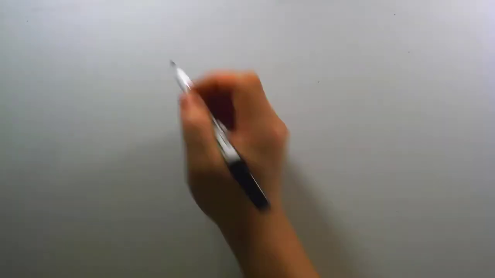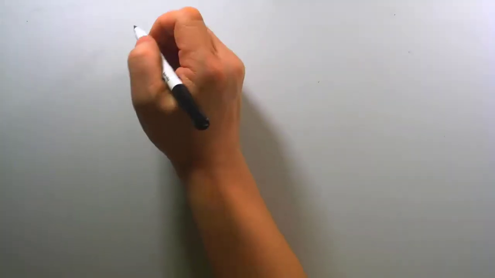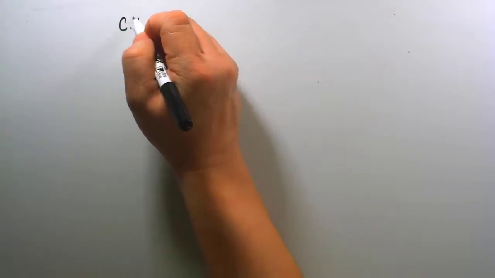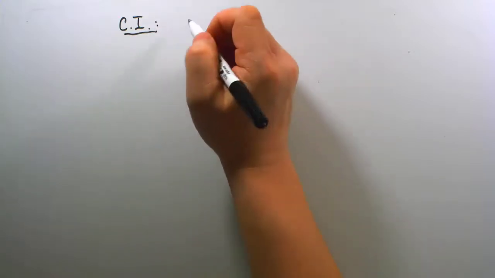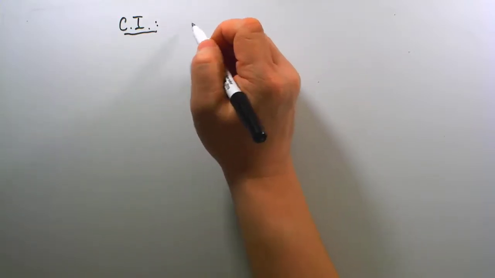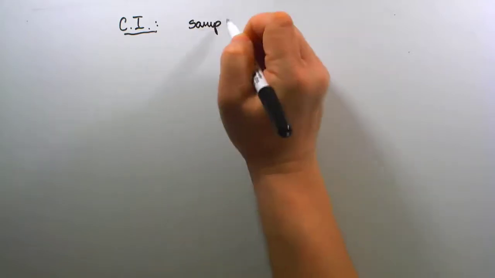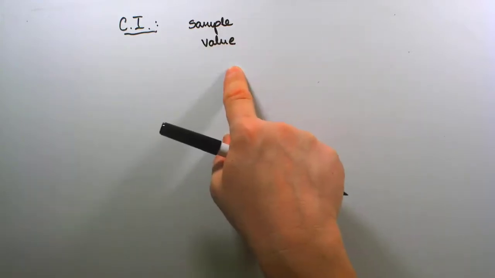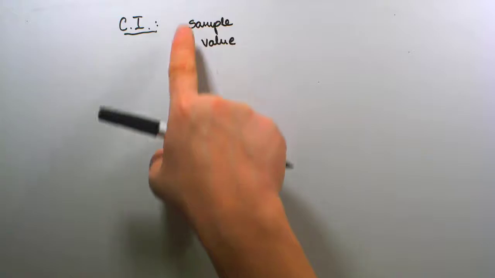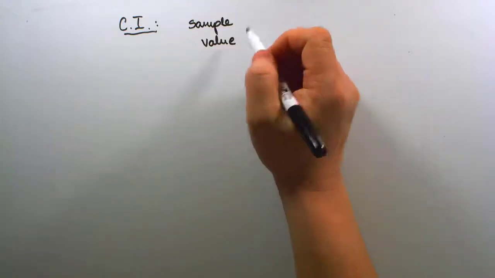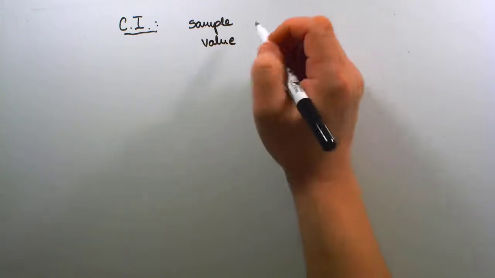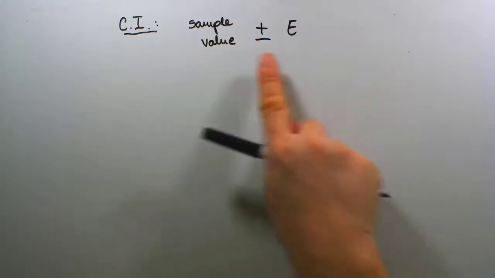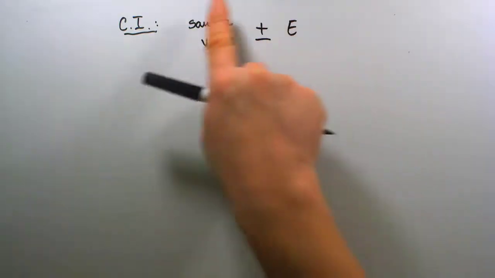And so now, once we've had all that understanding, I need to remind anyone viewing or following along with this video that a confidence interval at the very end will ultimately be in the form of a sample value. So it's a very powerful statement here, because the sample value we can either have as given information or we can purposely find it. So we will always rely on the corresponding sample value plus and minus a margin of error. And that's how any confidence interval will ultimately look at the end.